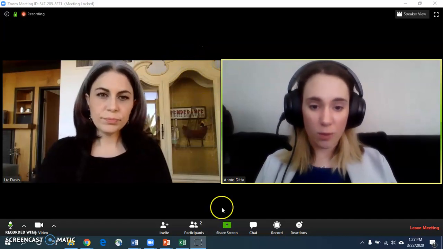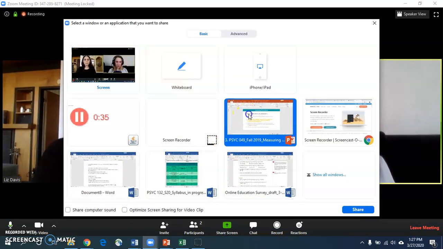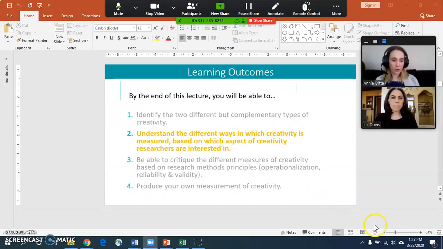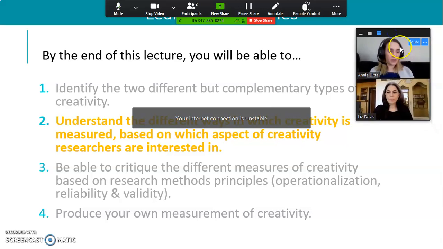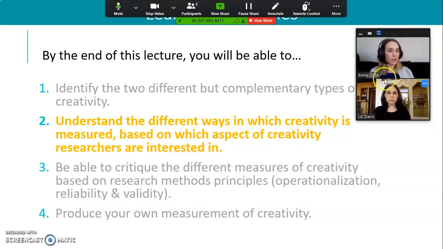So I'm going to go ahead and share my screen, just like I've shown in previous videos. I'm sharing my PowerPoint screen, and I'm going to put it into presenter view. There we go. So now all that Liz can see on her end of the screen is my giant slide taking up her whole screen. On my screen, though, you can see that I have the two videos of us in kind of gallery view here, so you can see everyone that's in my class for the moment, which is only Liz. If I had more students than that, you would see them stacked underneath Liz's face all the way down, and even if you have enough students, you can scroll through and see all of them.